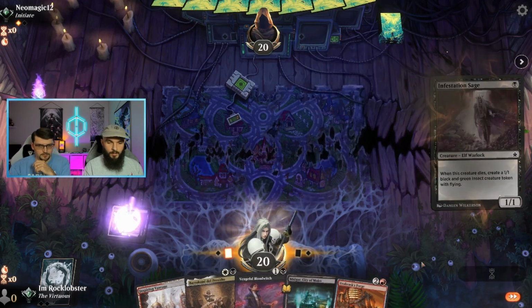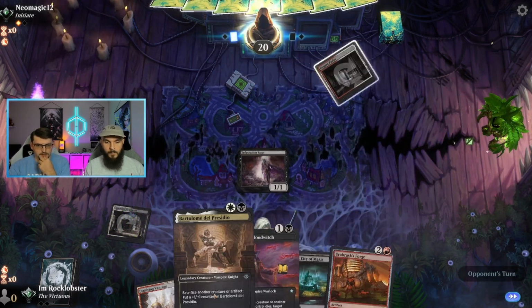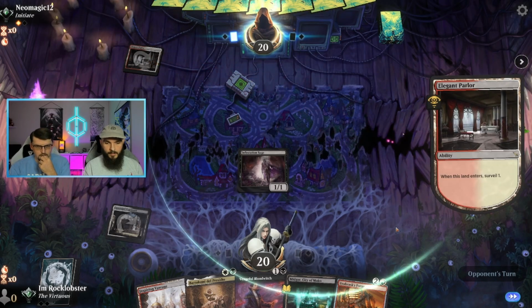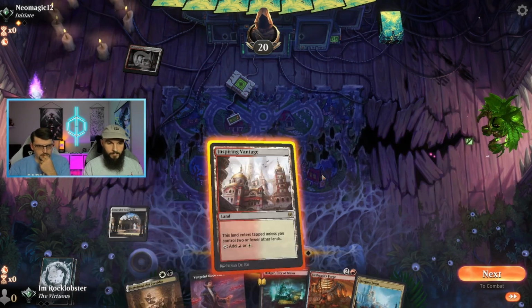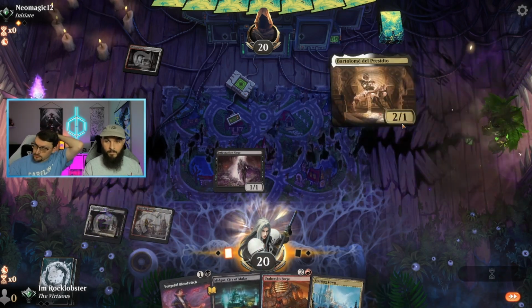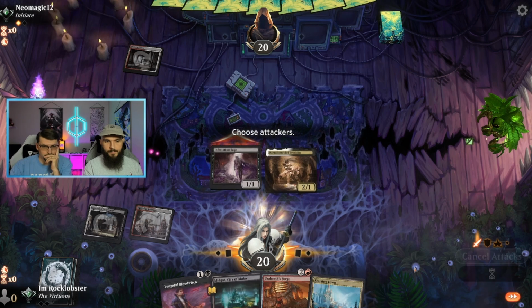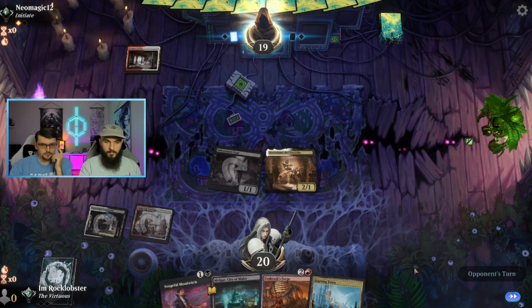Alright, let's just chill. This hand is really good, honestly. Land, come on. There you go. Do we play our sack outlet now? Yeah, play Bartolome, just in case they try to kill something, we can do something about it. And we can start sacking. Also, Forge. This is the aggro start.